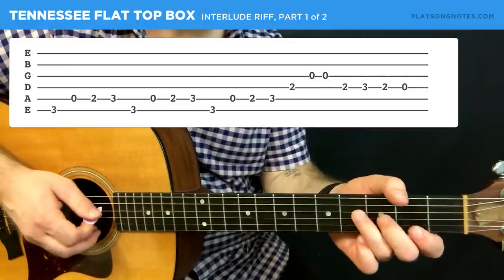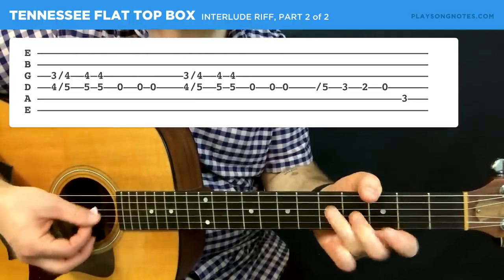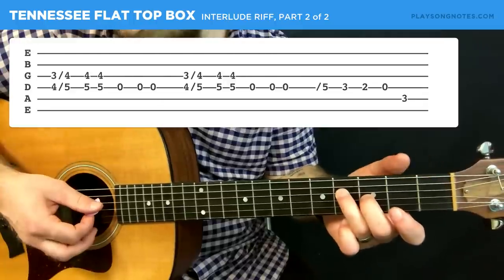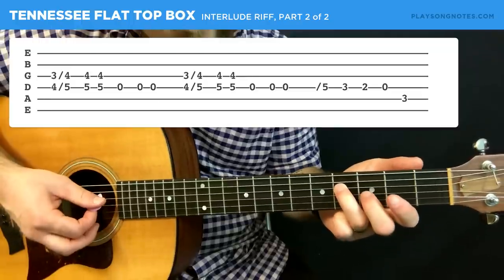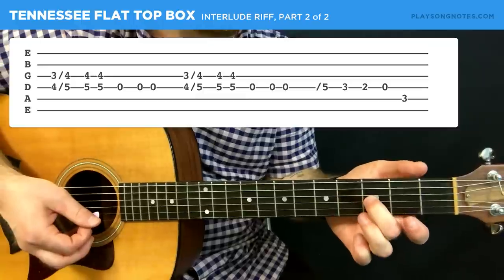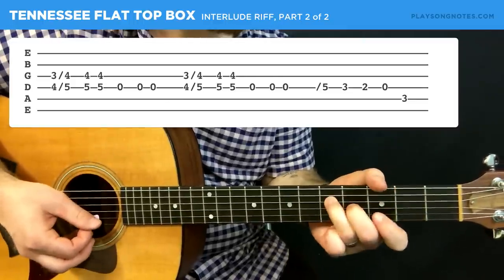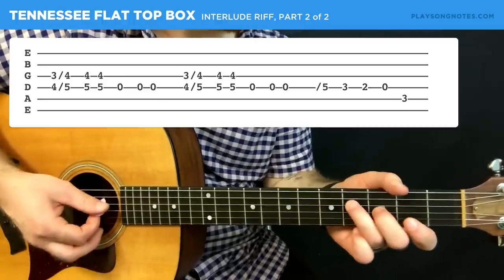And then we're going to move on to the real cool distinctive part. So this next part, this is the end goal, is to be able to play this. Okay, so what we have there is a little two string at a time thing going on here, where we're going to be on the fourth fret of the fourth string with our ring finger, and third fret of the third string with our middle finger. And basically we're gonna slide that up. So we end up on the fifth fret and fourth fret of the fourth and third string, okay?